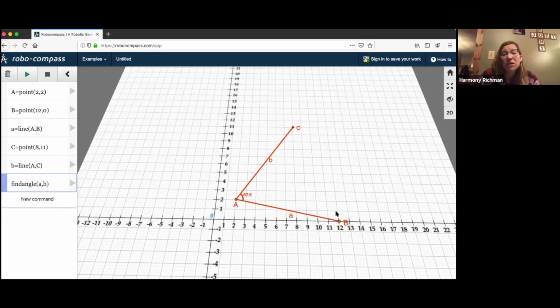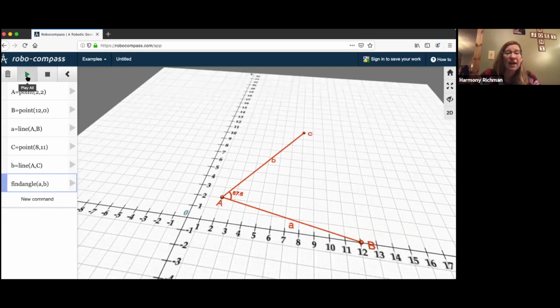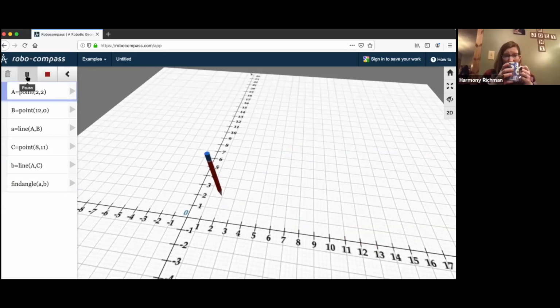What's even more awesome is let's actually start and play this from beginning to end, and we can see how it takes shape as it goes through the different points.